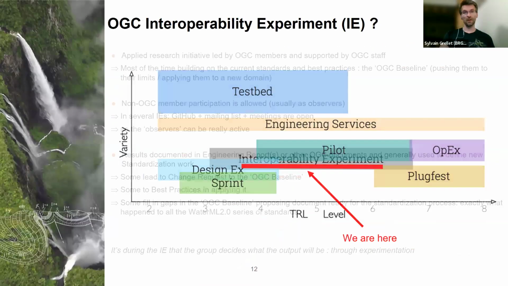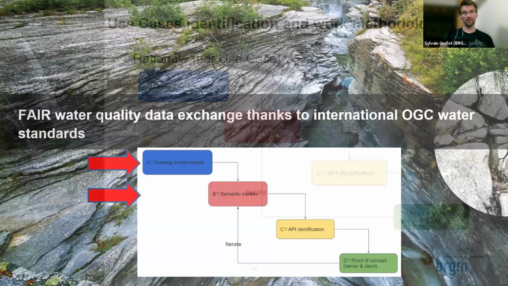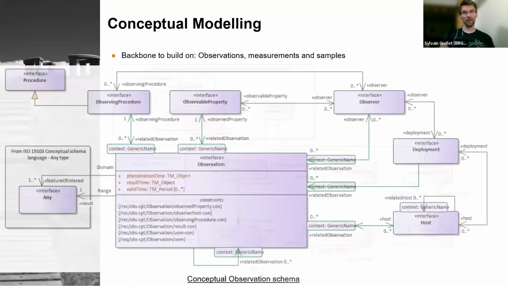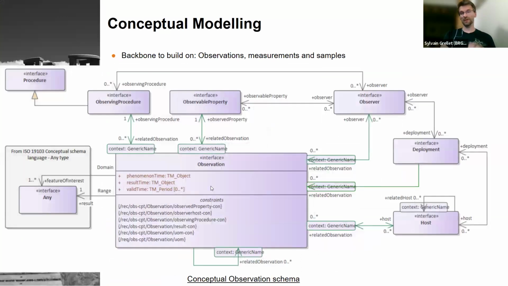No change? It was, indeed, from day one in OMS. I should have rolled back to the sample. Okay, here. That's OMS, so that's the semantic backbone, and you already have: I'm observing a property of a feature of interest using a procedure, and that's how you tie a property and procedure.